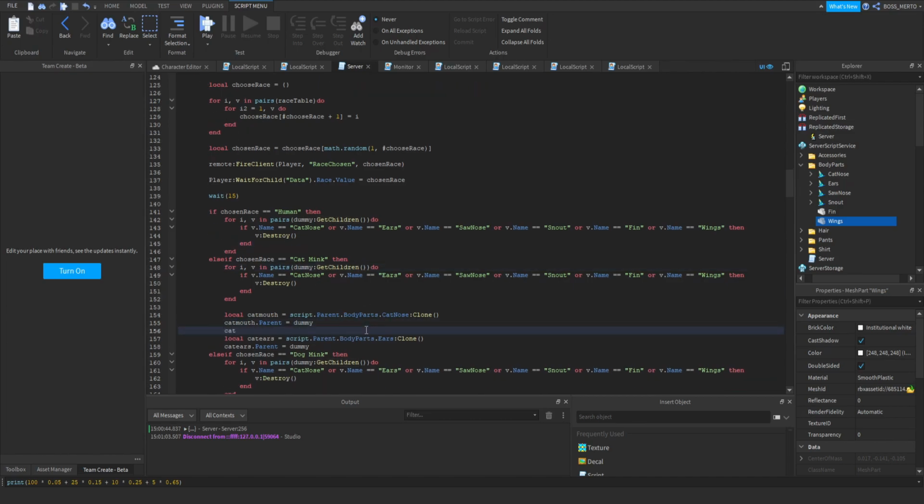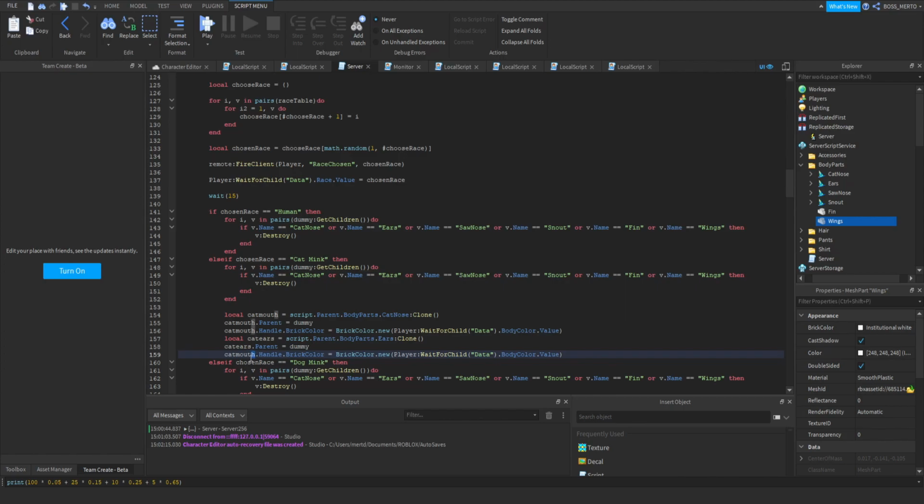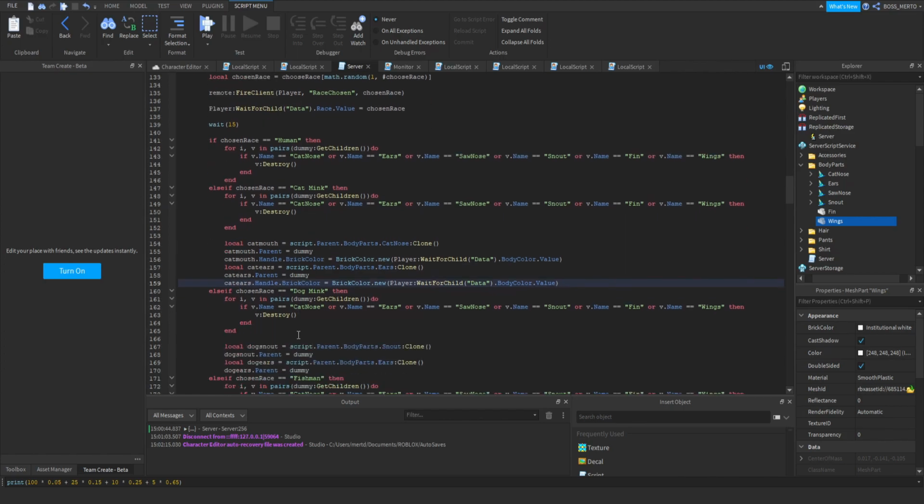So for example, our accessories right here, so the cat nose and the cat ears, are not set into the body color automatically, so we need to set them manually. And we do that by doing this. Cat ears.